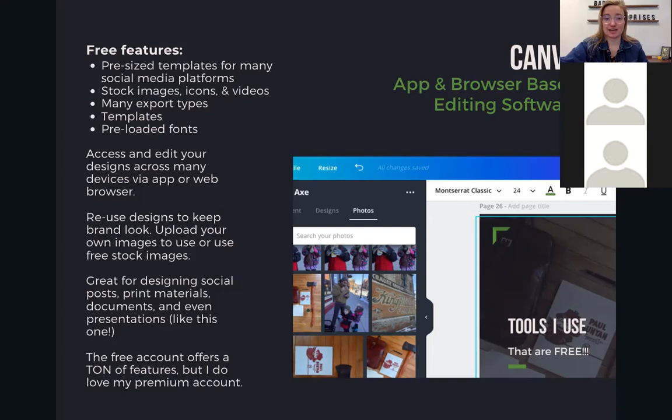But everything else, I pay for the pro features on Canva, but the free account offers a ton of really great tools. Highly recommend it if you're going to be doing any sort of putting things into graphics or Pinterest pins or templates or header images or anything with text or stickers or your brand logo, things like that. Canva is the fastest option for editing and the most user-friendly.